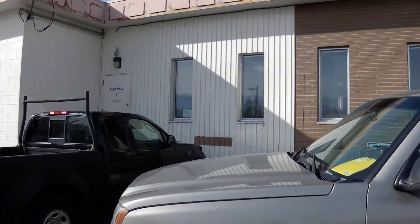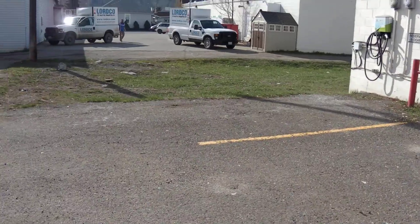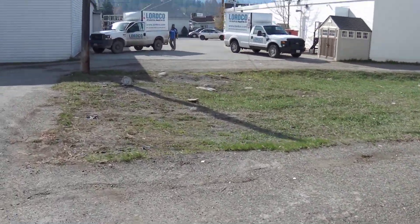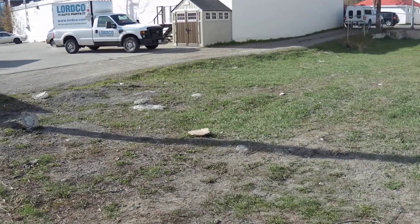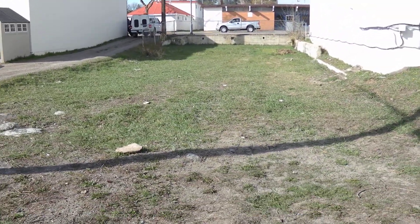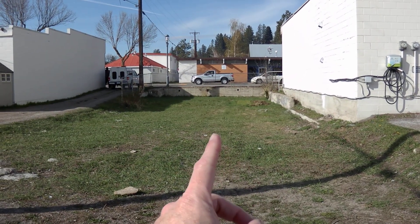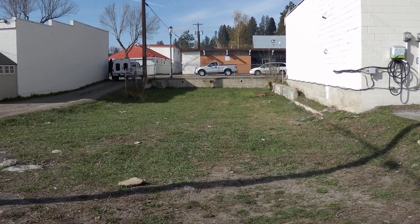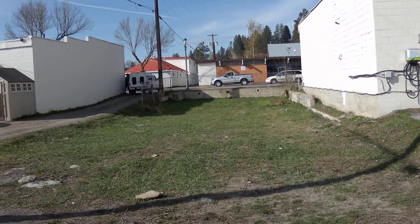The back of the building is right there, and we're just going to walk along here to this big empty lot that's been sitting here for quite some time. It used to be a dry cleaners located here. As it turns out, there's going to be a lane going straight through, and that's how some of the RV traffic can basically horseshoe around the back of this building back onto the main street.